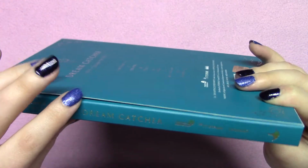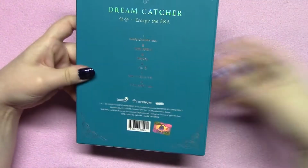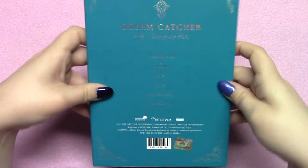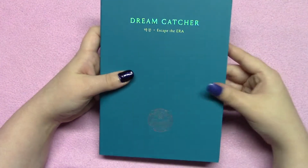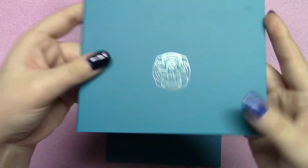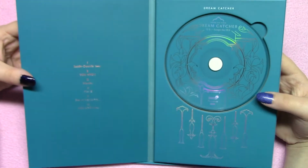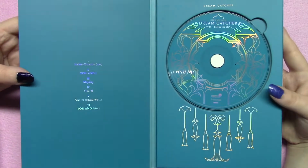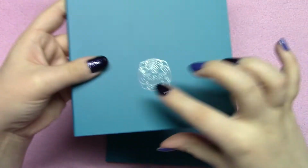I don't like this space here. I feel like that should be glued down more because they slide out this way, not that way. But there's the back. I will say between the two, this color is better, but I am not in love with either of them. Simplified version of the cover, just like with the other one. And it's very similar. Hopefully you can see the CD better when it catches the light. It's pretty much the same as the other one, except for the CD, the symbol here, and the color.